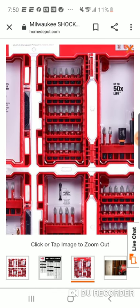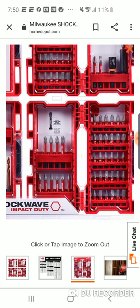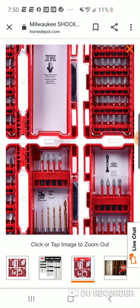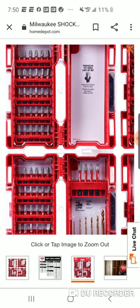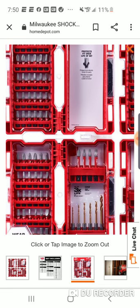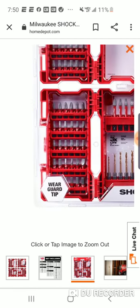I said it. I believe it. Get some nice 2-inch bits here. 1, 2, 3, 4, 5, 6, 7, 8, 9, 10, 11, 12. We get one nut driver. Do get some drill bits. A lot of 1-inch guys, and that's why you haven't really seen me feature those Pack-Out Shockwave bit sets. They're $69, and there's not one 2-inch bit in them. So I wouldn't go that route.